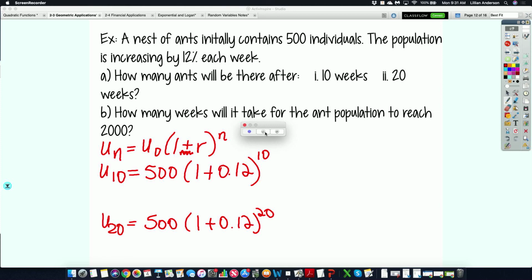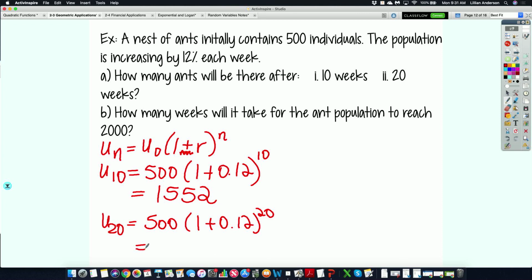So when you did your 10 weeks, how many ants did you get? 1552, because I think it was 1.9. So even though it's close, the rules of rounding don't apply here because we're talking about, I'm not gonna say people, but insects, whole creatures. What if it's 0.9? Doesn't that just mean it's missing a couple hairs or something? It's missing a couple of hairs, maybe a little leg or something, but still we can't compensate for the fact that it might have got squished or got stuck in the door or something like that.